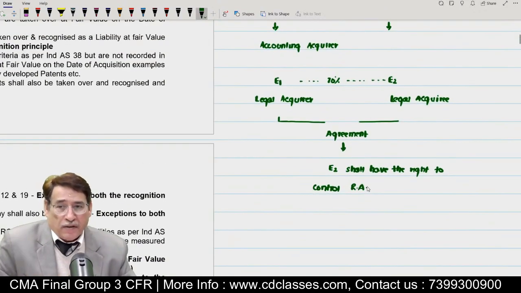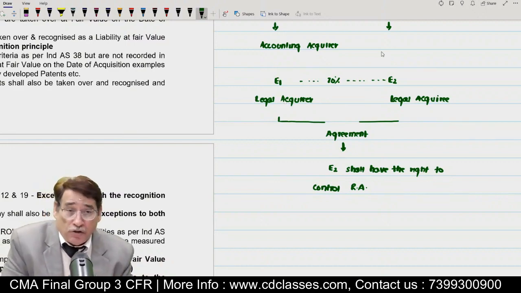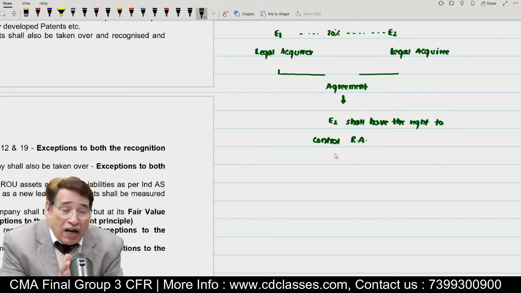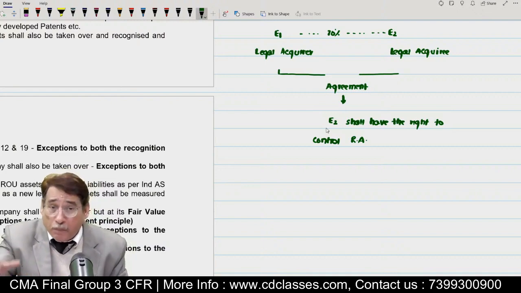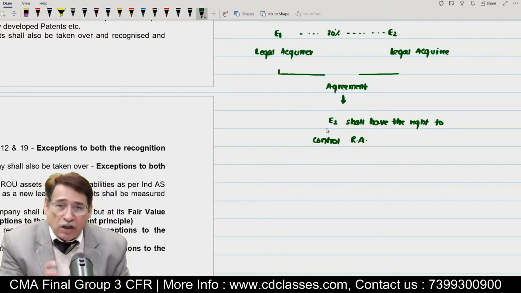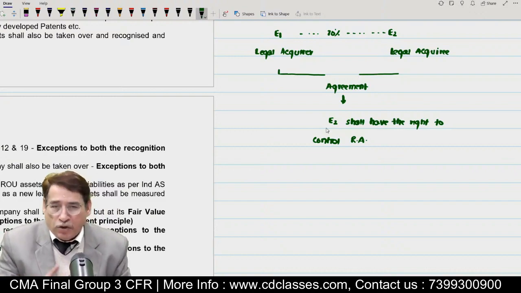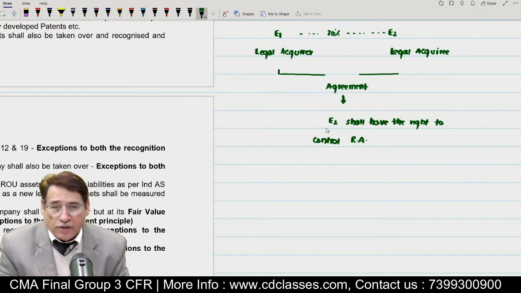Now in this particular case, even though E1 is the legal acquirer because it has the majority stake, and E2 is the legal acquiree, if I ask you who is going to be the accounting acquirer, the accounting acquirer will be E2. So in simple words, sometimes under rare situations, it may happen that the legal acquirer may not be the accounting acquirer. If such a situation takes place, we call it a case of reverse acquisition. And that is what I was trying to tell you earlier. We have kept a separate section for the same, wherein we are going to do some case studies with respect to such situations. Is it clear to you?